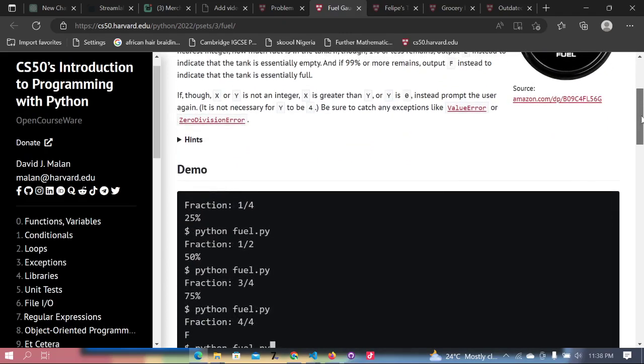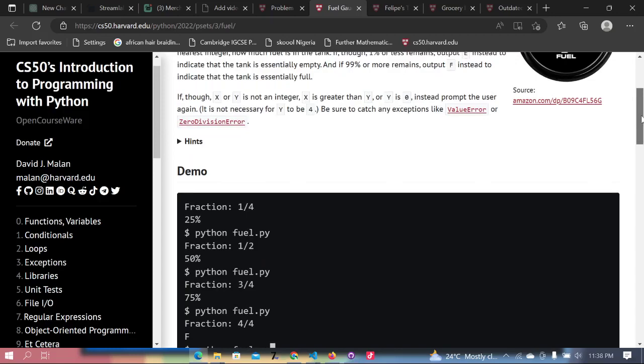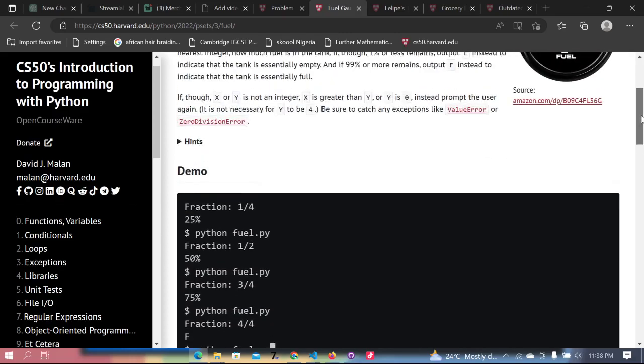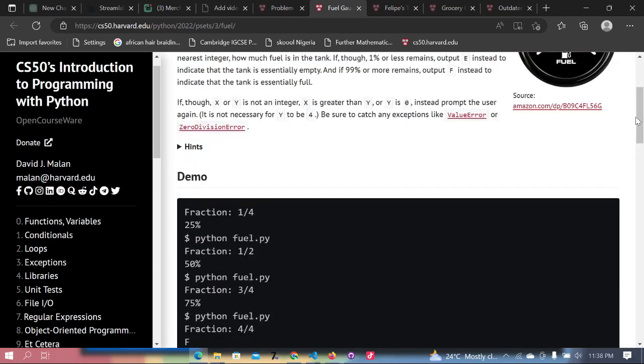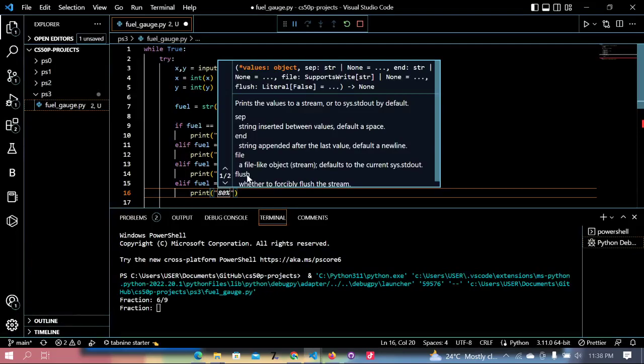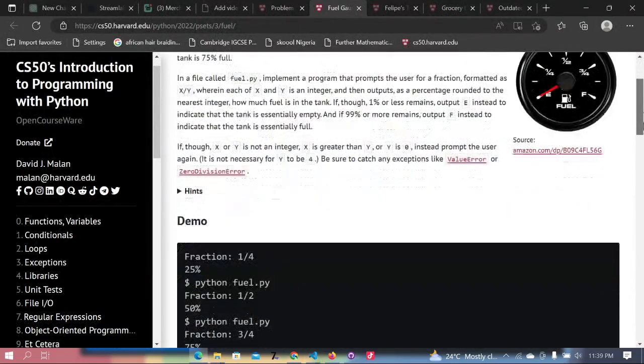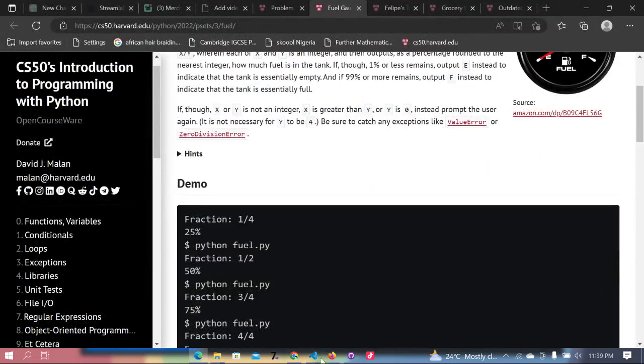If though x or y is not an integer, x is greater than y, or y is 0, instead prompt the user again. Okay, else is going to be completely empty, I guess.